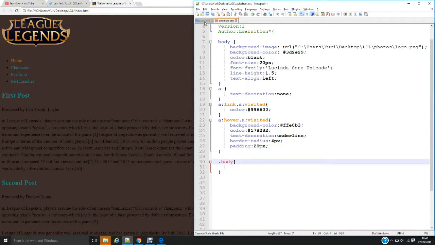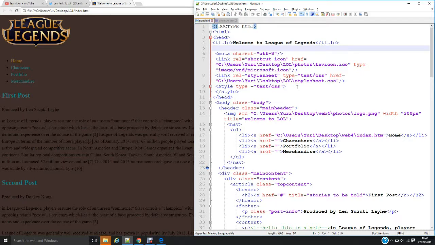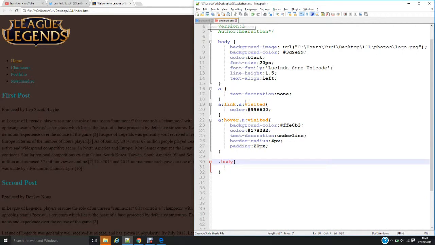With this, by giving it a class, you can change the smallest things over and over again and in as many styles as you like. If you remember in our previous episodes, I believe it was episode 2 or 3, we gave our class to a body. So our body has got the class body. That's why we have that. Whenever you do a class, you always have to make sure that when you're typing it in CSS or your style sheet, you do a full stop and then you give the name.